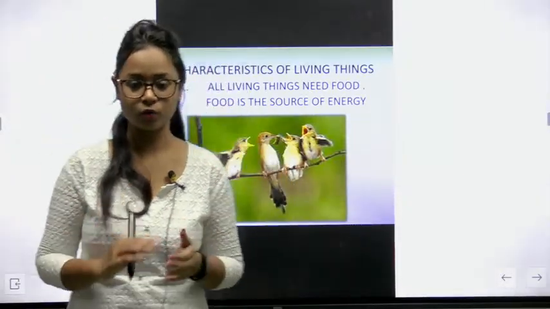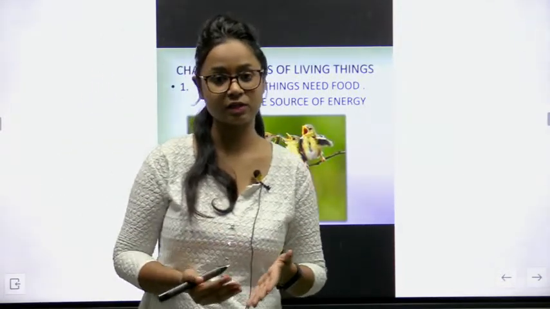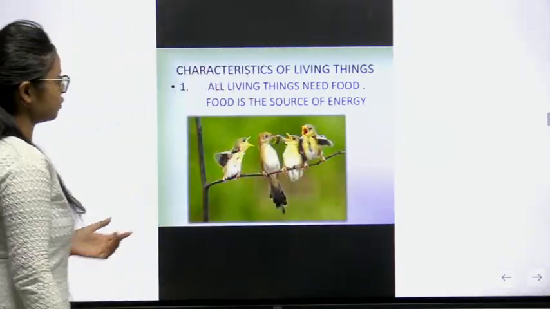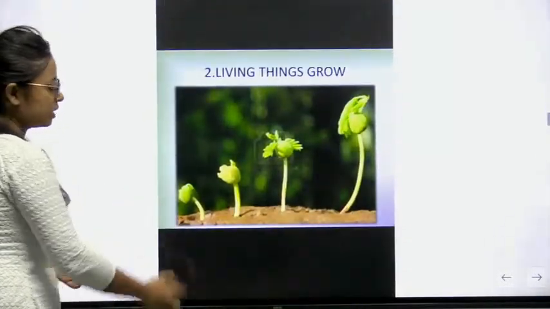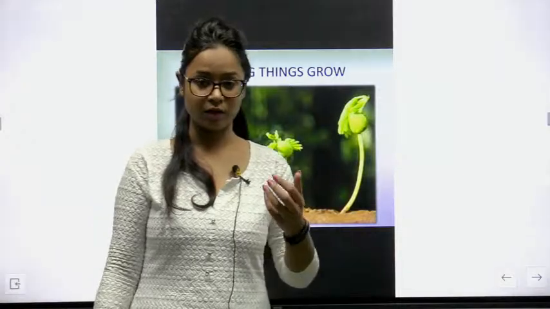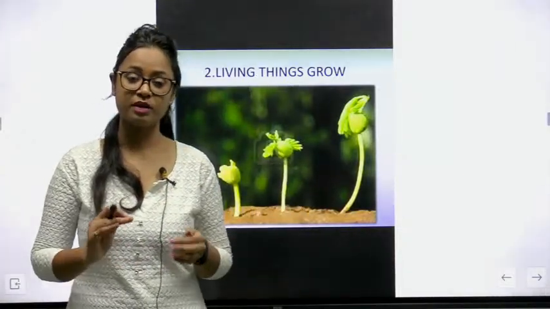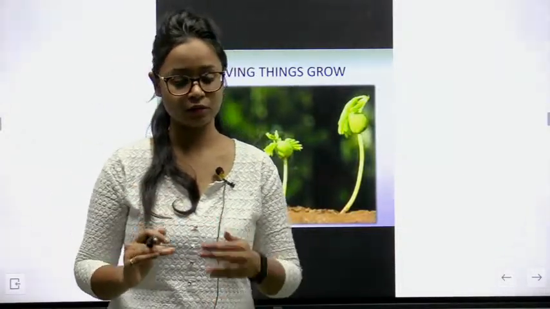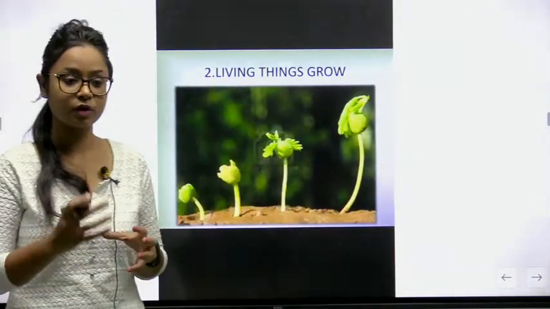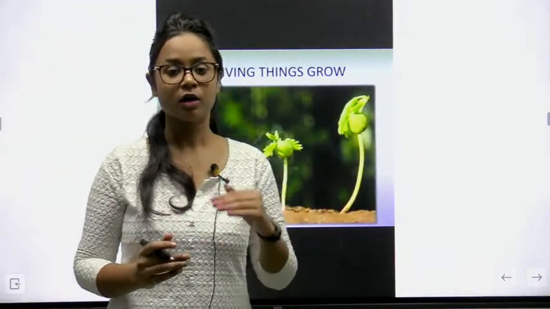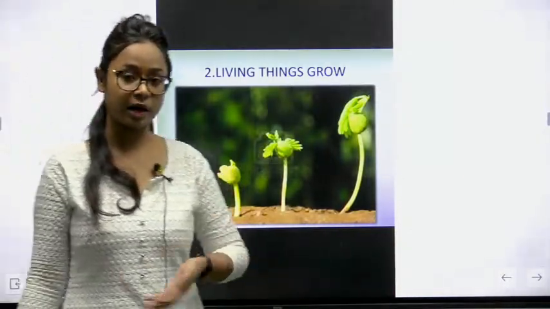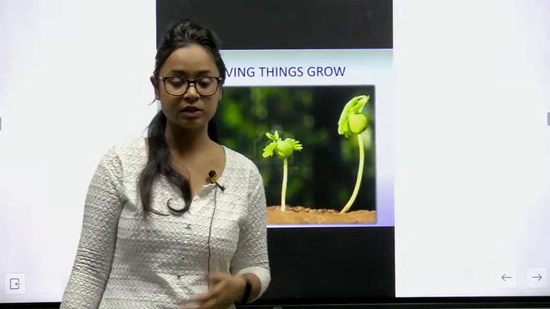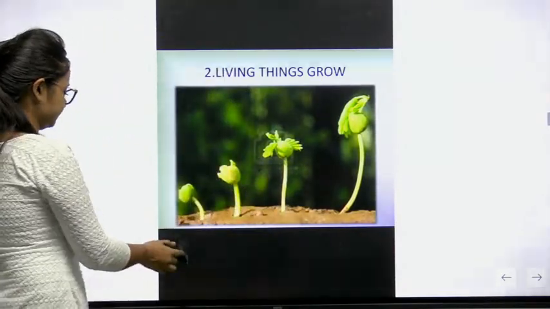If we talk about humans, we also need food. Why? Because it gives us energy. So this is the first characteristic of living organisms. Okay. Second is living things grow. You all know, if you see yourself, you were a very little infant boy. You start growing because of the food only, because of the nutrients you are getting. You are growing slowly. So every living thing grows. If we talk about a plant, it also grows. Okay, animals, human beings. Sorry.